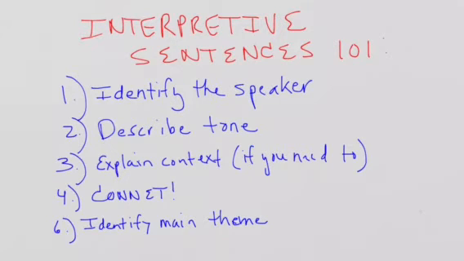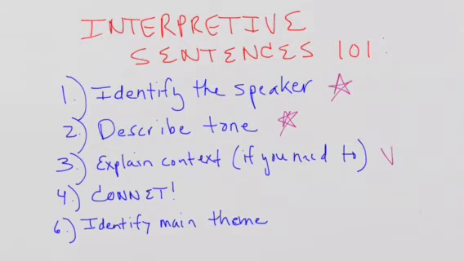Okay, so here is a mini lesson on interpretive sentences. Remember, interpretive sentences are when you are putting plot and analysis together in one sentence. So you want to make sure you identify the speaker. You want to make sure that the reader knows who said the quote. You want to make sure you've described the tone. Is it a negative tone? Is it a positive tone? Make sure that you relate to attitude and tone in the sentence. Make sure that that connection directly correlates with whatever you have said the tone is in your topic sentence too.